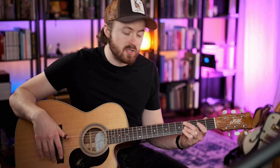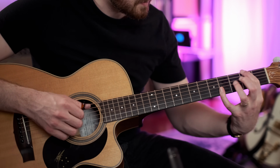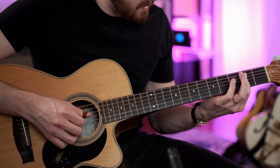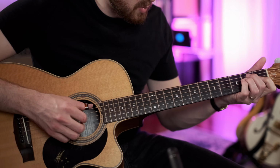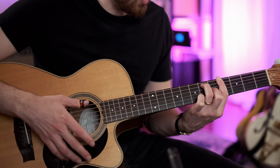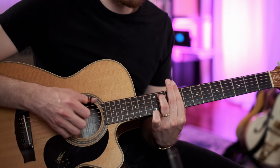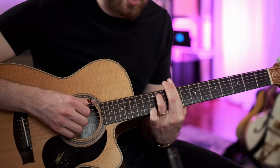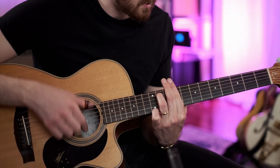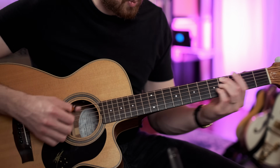But those are the first 4 chords, C sharp minor 9 to an F sharp 13. You can play that with the thumb in the bass, by the way. A with a B in the bass to an E. And then we go to a G sharp chord, walking back to C sharp minor 7. You can play it up here if you'd like. It's quite nice. You can play it down there, of course, as well.